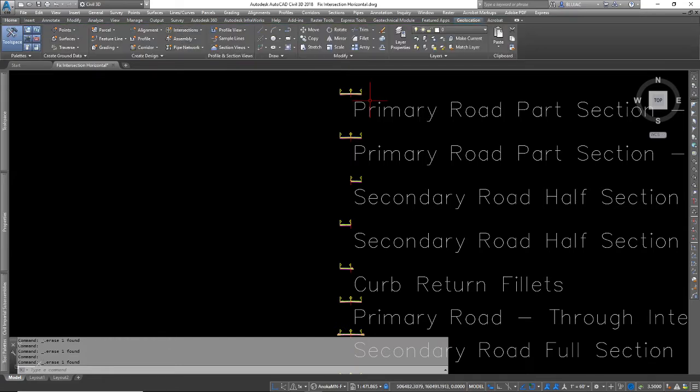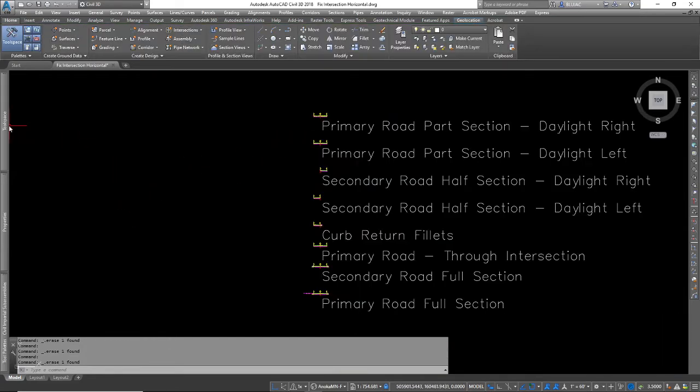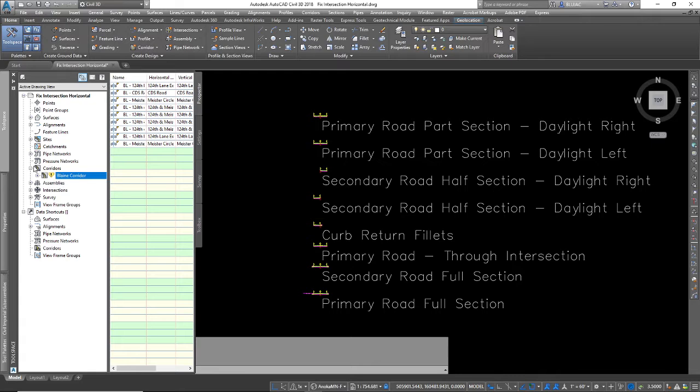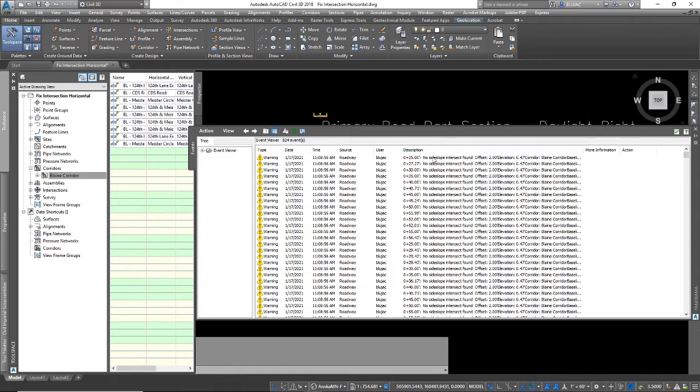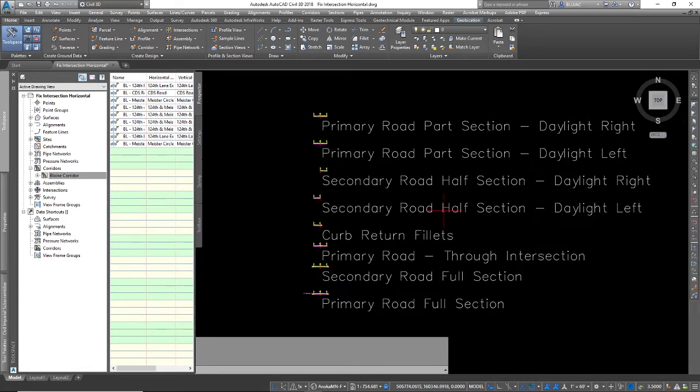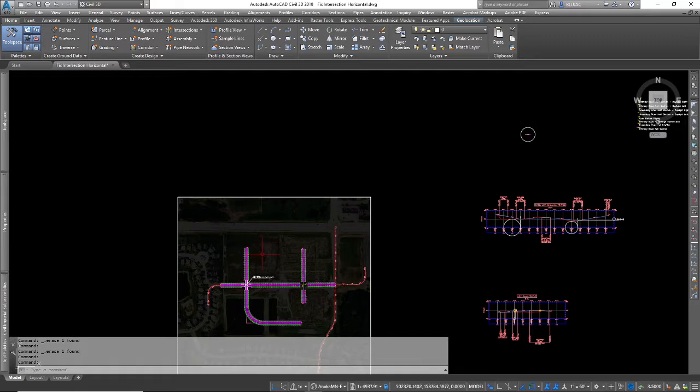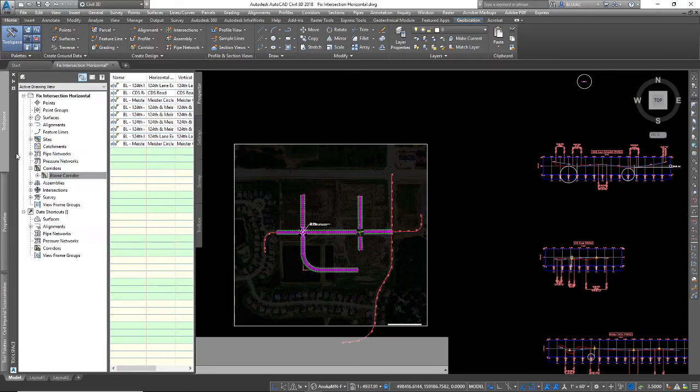And then I'm going to go into my tool space, and in the corridors group, I expand corridors, I can find my corridor. I'm going to right click on that and rebuild my corridor. Now one of the options when you rebuild, and likely you'll get some errors, and I'm just going to close that. When you go to rebuild your corridor, there is an option for rebuild automatic.